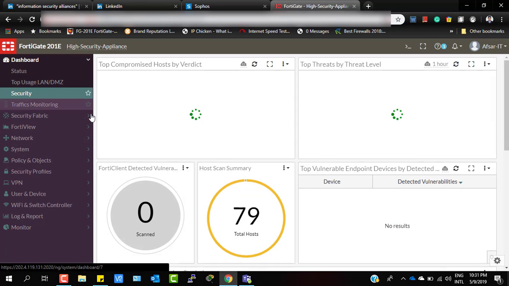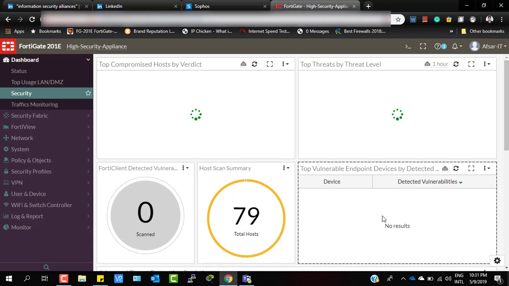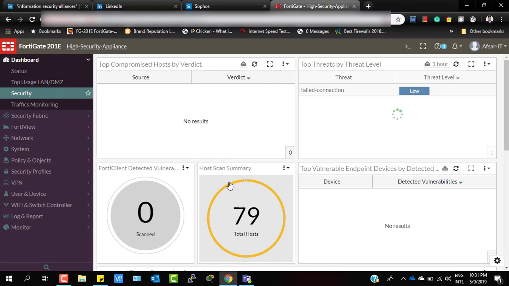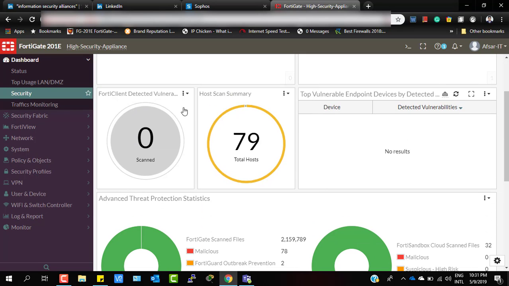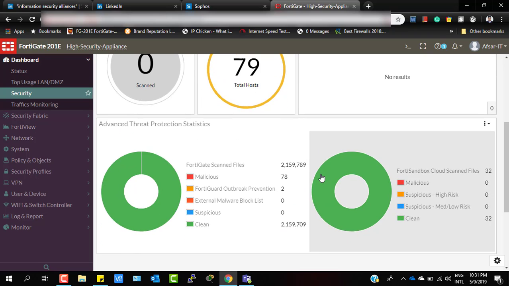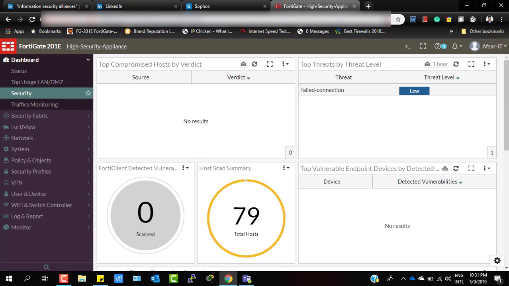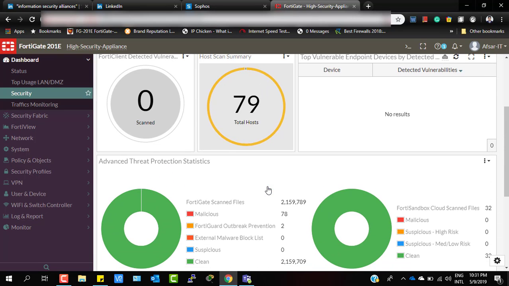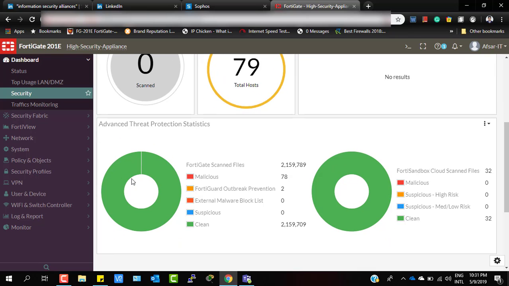Then in the security section, you will have all kinds of security related information, such as top compromised hosts, top threats by threat level, FortiClient detected vulnerabilities, host scan summary, etc. Top vulnerable endpoints detected by FortiClient, etc. These functionalities you will have by default, but I also added advanced threat protection statistics.